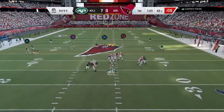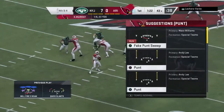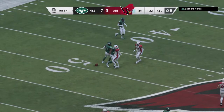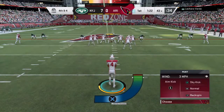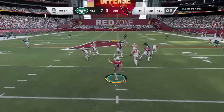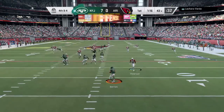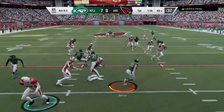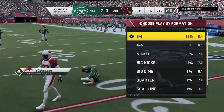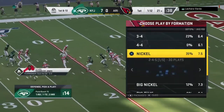From the gun on 3rd down, Murray. Yeah, that one's going to be knocked away and incomplete. The linebacker, C.J. Mosley, there in coverage. Not only was the call spot on, how about the execution of that defense right there? The zone was absolutely locked up tight. He was trying to force it in there on 3rd down. But if there's a time to force it, he felt like he needed to make a play, right? Yeah, exactly right. 3rd down, you got to try and find something. There's nothing available there for him. Give him 11 yards that time on the return. And the Jets will take over 1st and 10.